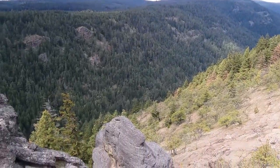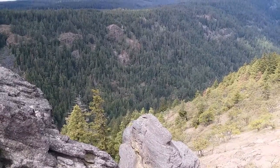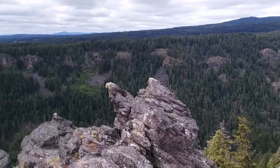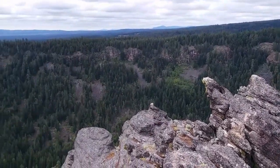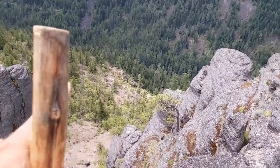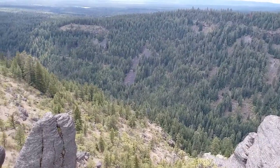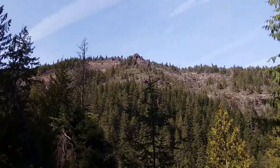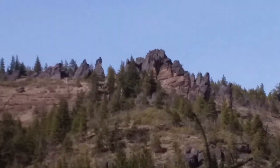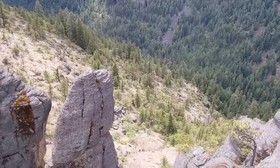But down below us is Badger Creek. You can just about, right down there, make out the ribbon of Highland Ditch. But if you look over here, there's basalt columns. It looks like at least basalt columns, columnar basalt. Stunning stuff. Oh, you can see down here there's even more cliffs, and that was kind of the thing I was seeing from the little trail along the Highland Ditch. There's a whole wall of escarpments down below all this, and it's just a stunning looking piece of landscape. It's just amazing that there's nothing on the map about it.